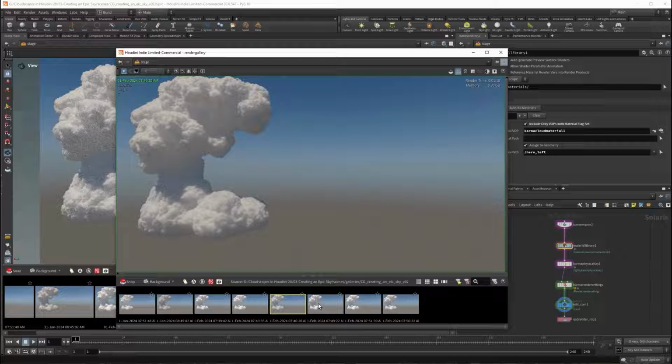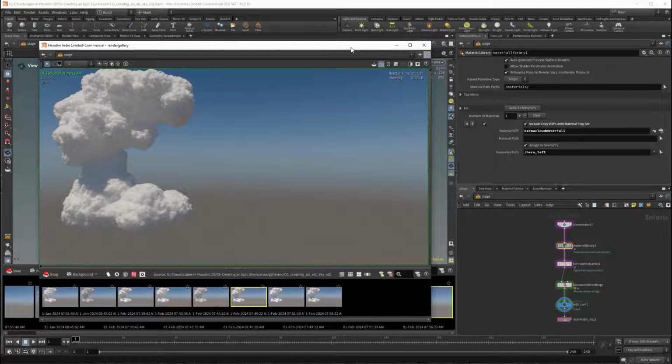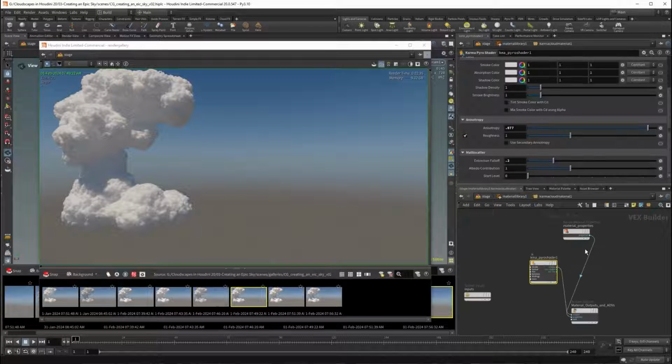So the next one here, this has got no scattering, but I've increased the roughness to a value of 2 and the extinction fall off to a value of 0.5. So you can see how inside is starting to scatter a little bit more. And the render time has gone up to just over 2.5 minutes. So by increasing the extinction fall off and the roughness, we're going to increase the render time a little bit.